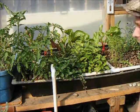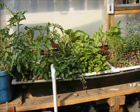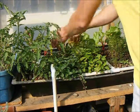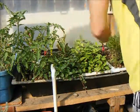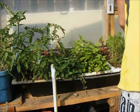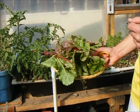Now would probably be a good time to collect some of the chard I've got going too. It can grow a lot bigger than I like to collect it. I just enjoy the flavor more when it's young and tender. So let's just see how much I can get. I don't know about you, but that looks like a nice pile of chard to me, considering it's only been about a week since I harvested it.